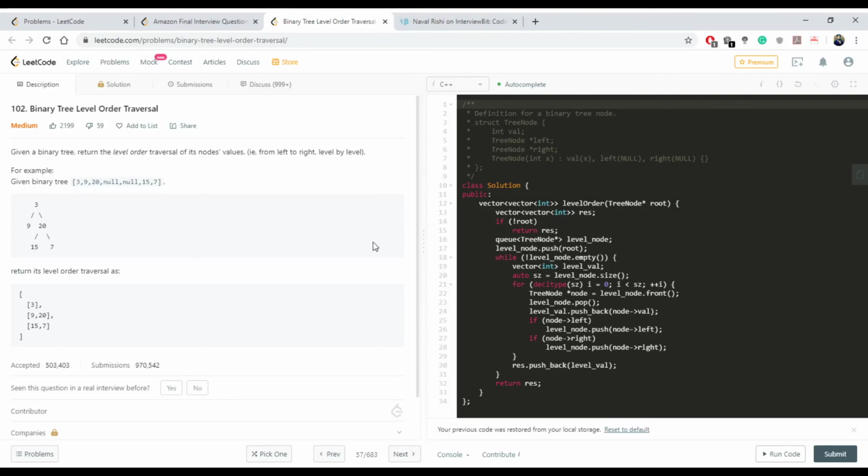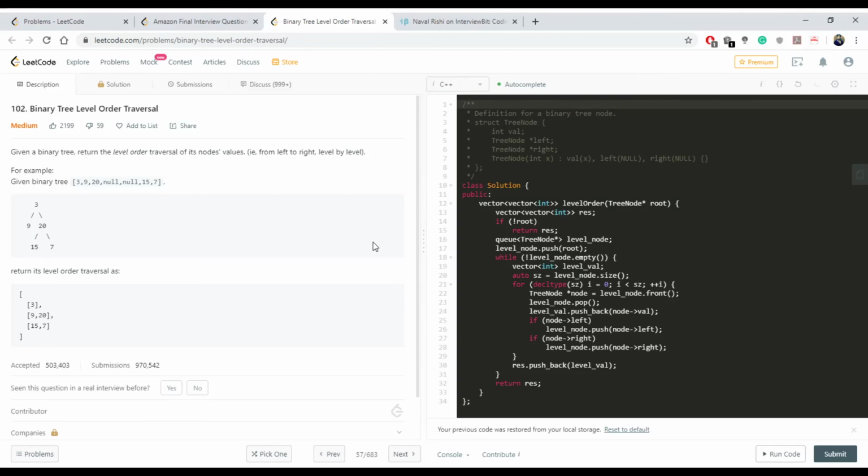So how BFS works is you take a node, store its children in your list, and then you do whatever you did for your node for this list. Now for each node in this list, you store its children, and then you do the same operation for the children. That's what we have done here.